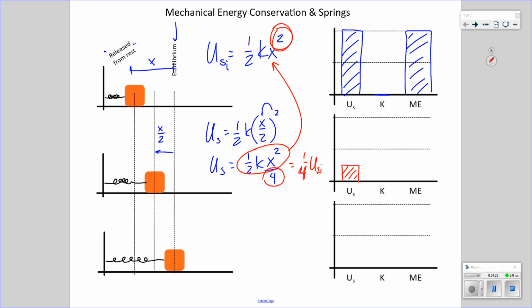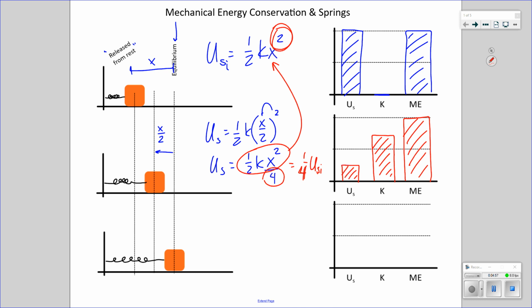And we still have to conserve mechanical energy. This doesn't explicitly state it on the slide, but let us neglect frictional interactions between the block and the surface. That means this system must have kinetic energy that's about 3/4 of the total mechanical energy.